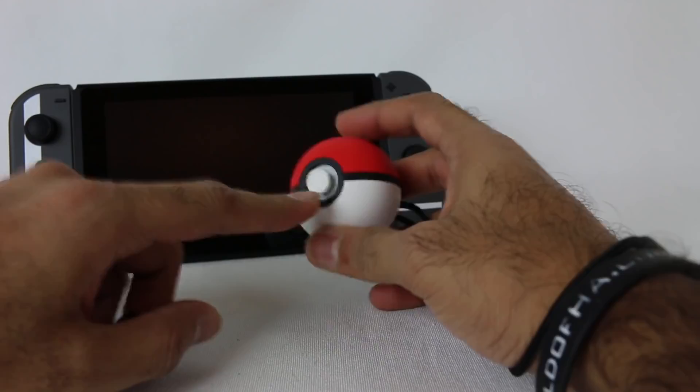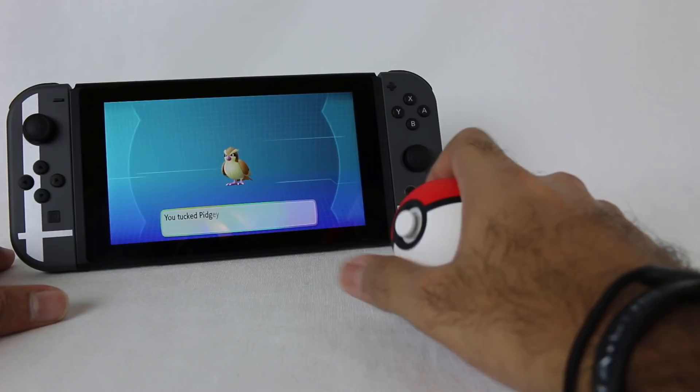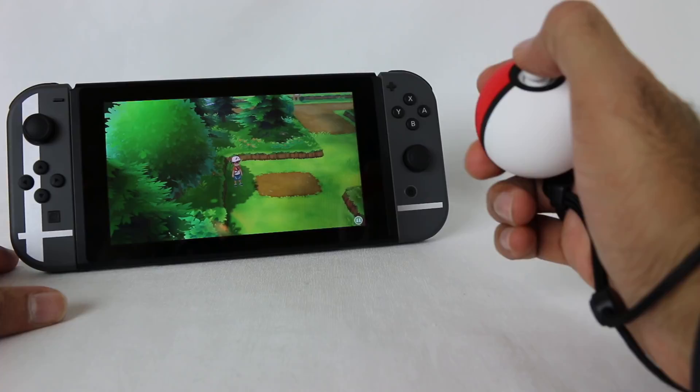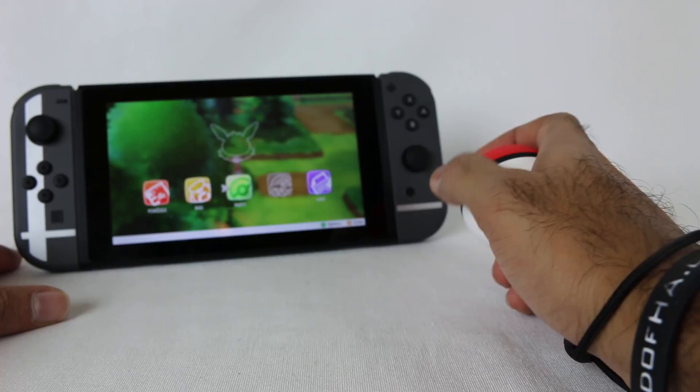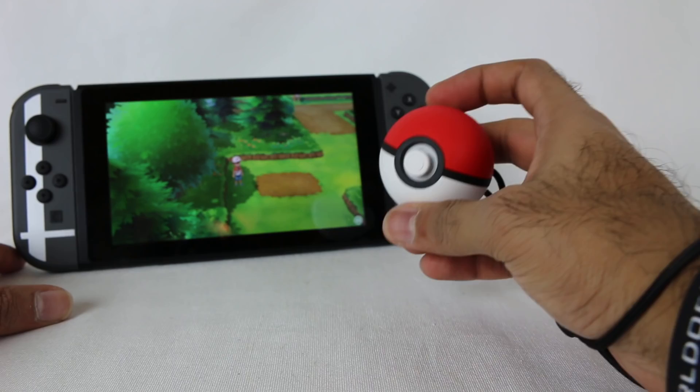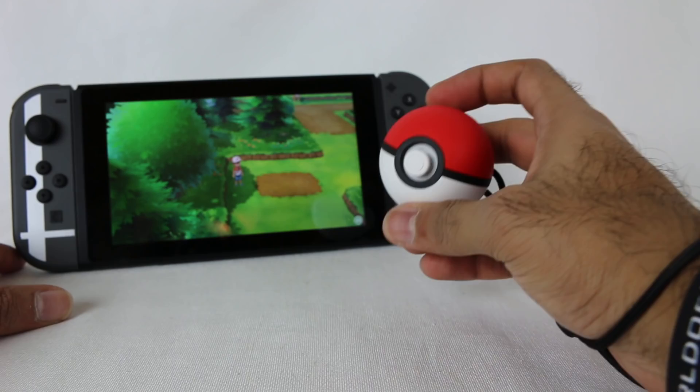Let's see if I can connect this to Pokemon Go now and see what that looks like. There should also be a way — I may not have it yet — to actually transfer the Mew. I don't see any option for that at this time. There's got to be some way to transfer it at some point but I might have to get further in the game to do that. But let's try and connect this to Pokemon Go.